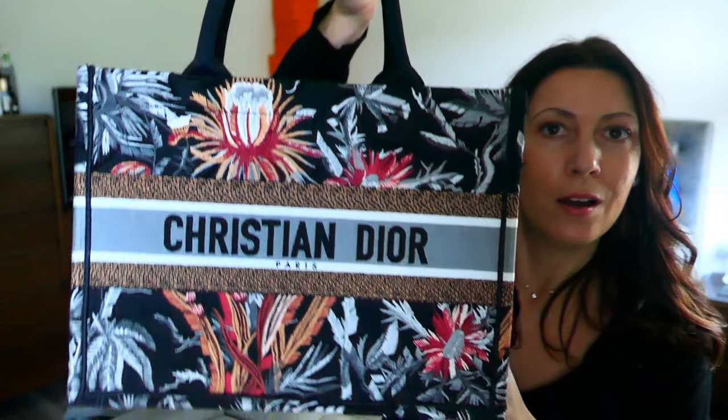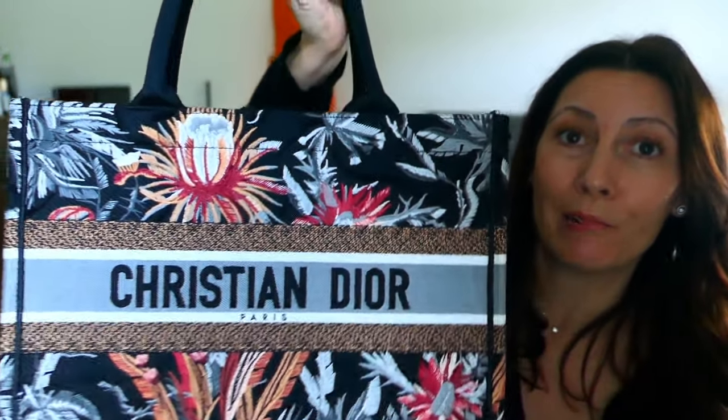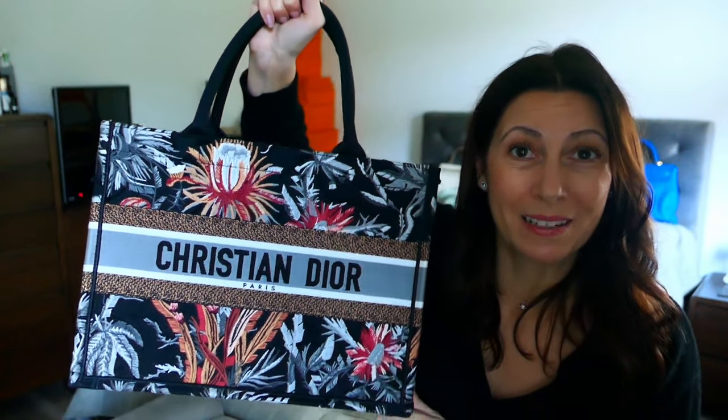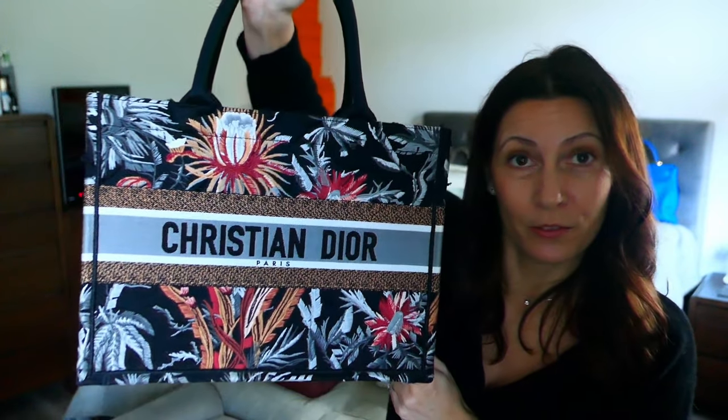We have the Christian Dior Book Tote — this was the small when I bought it, now the medium. It's all embroidered — I think it's stunning. I love the grey, the blacks, the pinks — it goes pretty well with my jumper. Inside is just completely plain embroidered with not a single pocket, so I have an insert in as well. With a tote bag I typically have it open and often have a drink or something, so it's nice to have the insert to keep that stable so it's not going to flop over. I think it'd be good as a beach bag. I tend to use this as a shopper or work bag — my laptop fits in there as well.